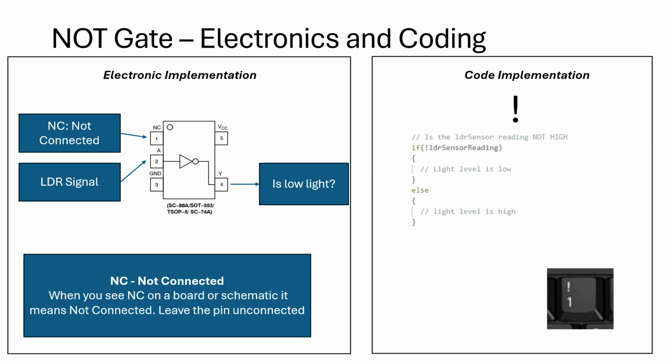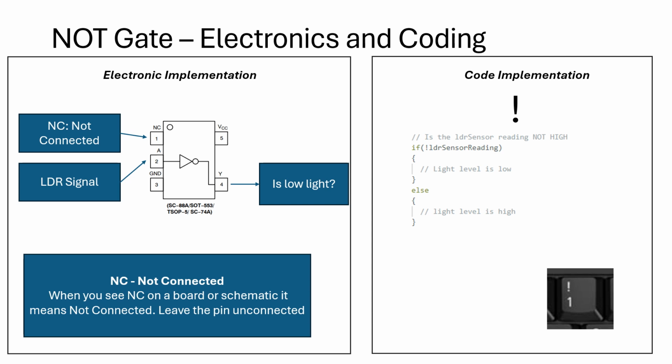Okay. Now with the LDR, when a bright light touches the LDR, its voltage is going to be high. Okay. And then obviously as it gets darker, that voltage is going to drop. Okay. So when that voltage is high from the LDR, it means there is a bright light touching the LDR. Now we actually want to say, is the light level low? Not is the light level bright. Okay, so what we're going to use is a NOT gate to invert it over. So when the light level is high, it's going to be outputting true from the LDR, but we want to say, is it low light? So we invert it to false. So when the light level is high, we're going to invert it so that is low light is false.